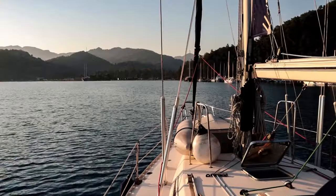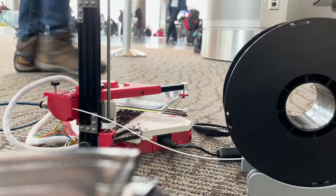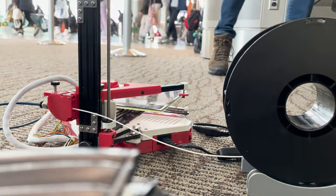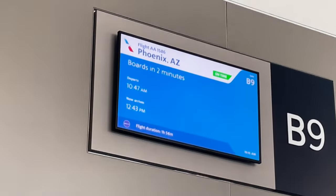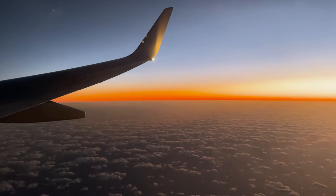Met this awesome guy. Forgot his name, so we'll call him Phil. Phil told me he was a sailor, and he used a 3D printer to make replacement parts for his boat. He told me a portable 3D printer was exactly what he needed when he was away from shore for long periods of time. Cool. By now, time was getting short. Boarding was about to begin, but I just needed to successfully start a print, and got it. Good enough. Next, the Positron boarded its first plane, and we were on our way to Miami.